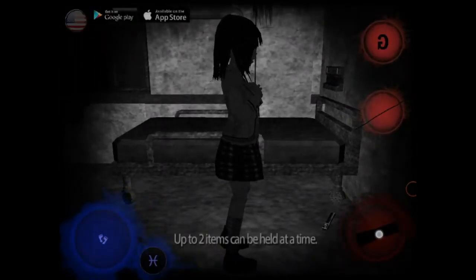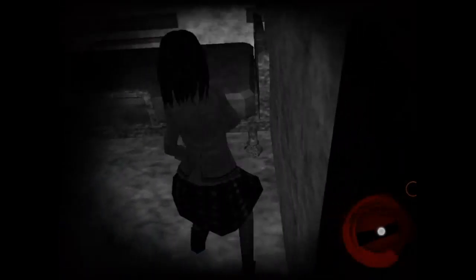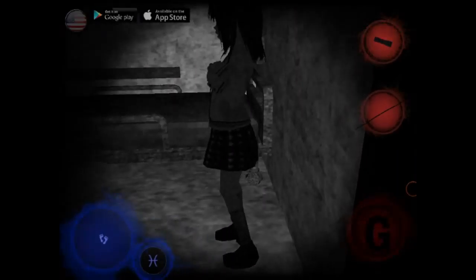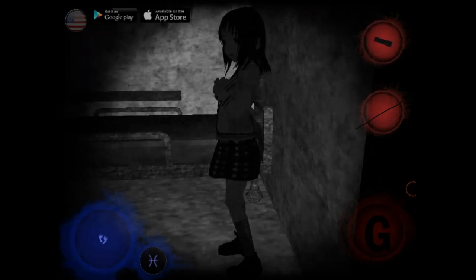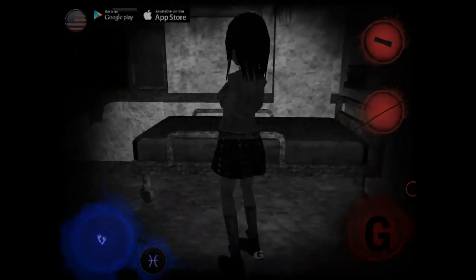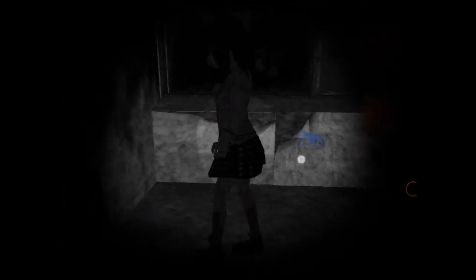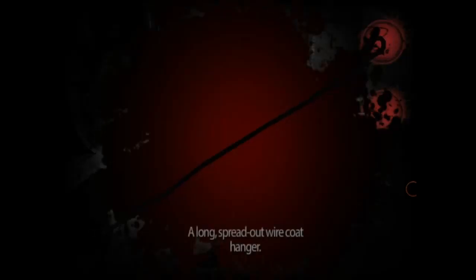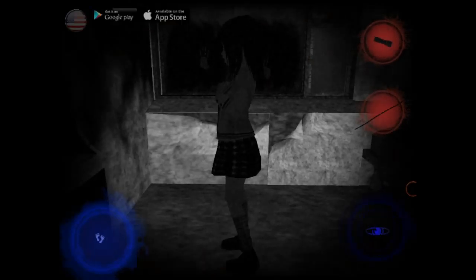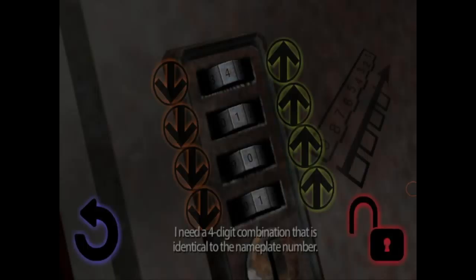What are you? What are you? It's a cylindrical knob that looks like a part of a tool. I'm just curious to see. We can combine these. I think I got it.